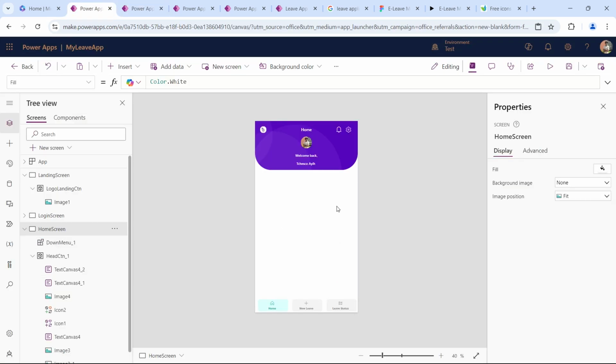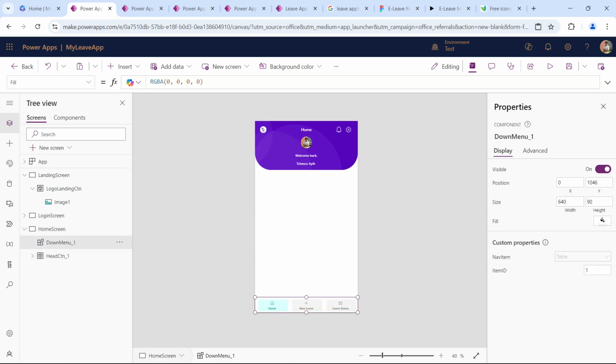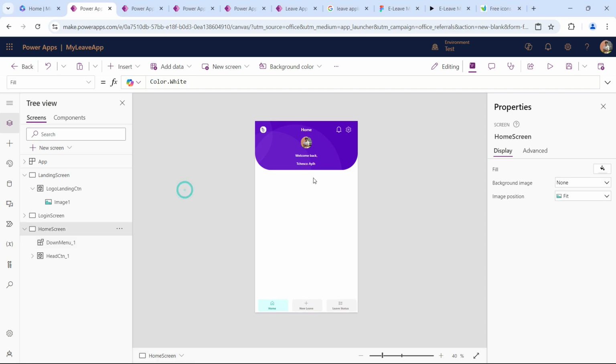So for that I will need something that scrolls. What scrolls?